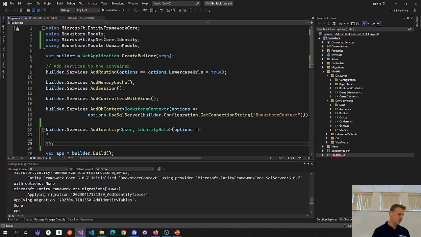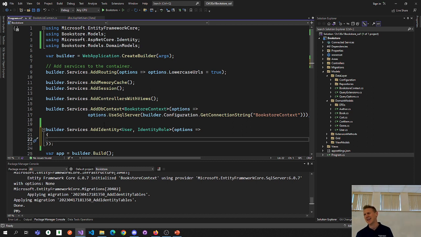Okay, now these options are changing the default. So there are some default options, like 8-character passwords. And another default is that you're only logged in for the session. So of course, it depends on your website needs. Do you want the user to close the browser and come back and they're still logged in? A lot of times you let the user check the box to remember me, and then you can set up the cookie to persist longer than the session. So you can change these options in here.